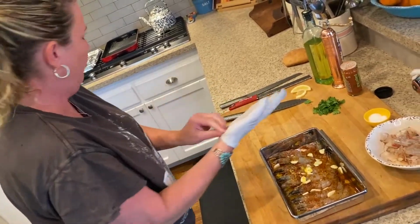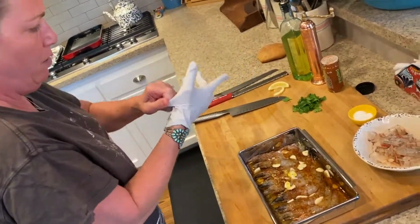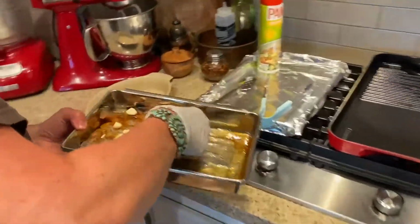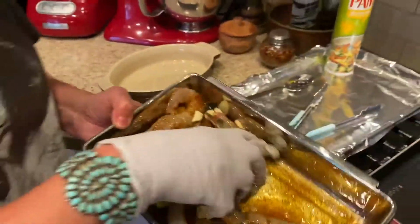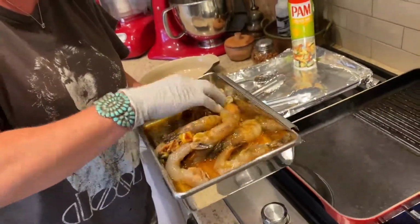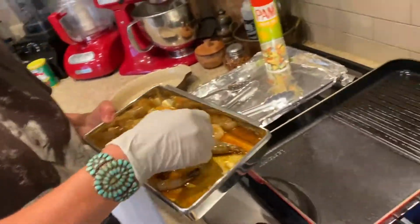Okay, so we're gonna go over to our plancha. So we just wanna move these around a little bit. Yeah, and that is smoking hot, okay?